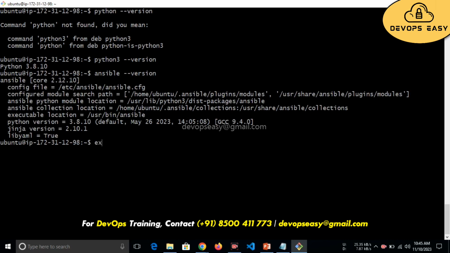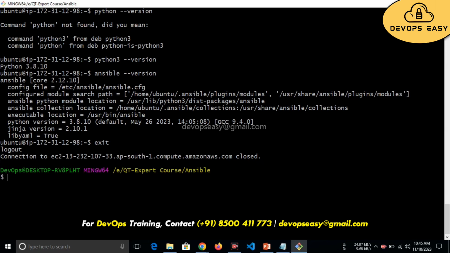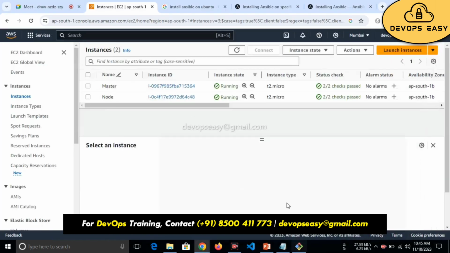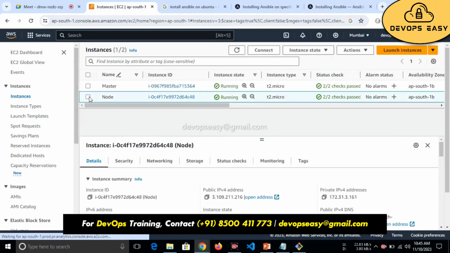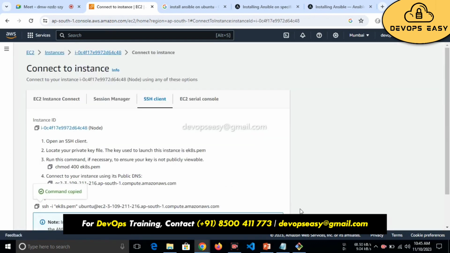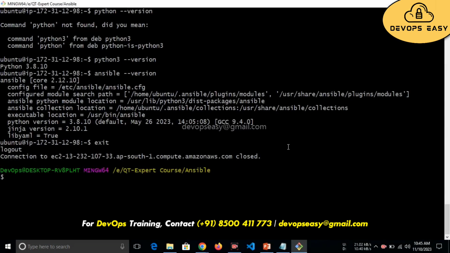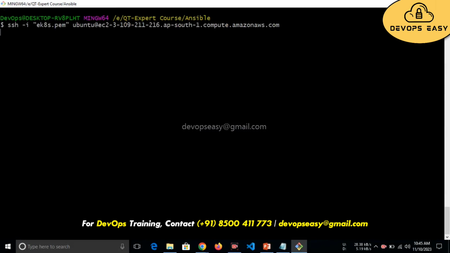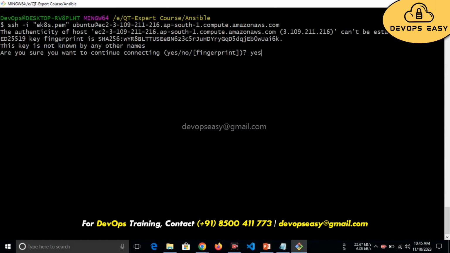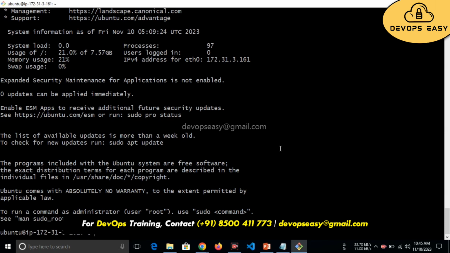Now I will exit out of the server and log in to the node server. I will show you the node setup again tomorrow. On the node, you just need to install Python. That's it, you don't need anything extra.